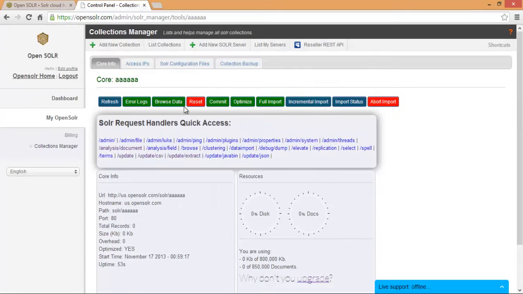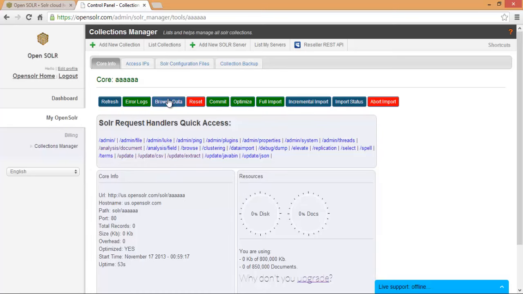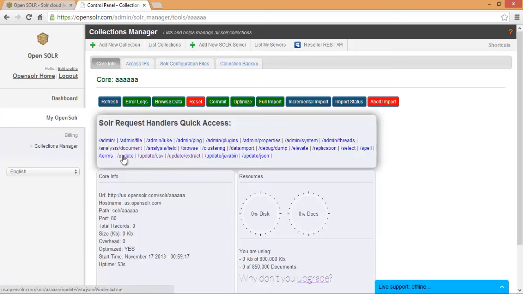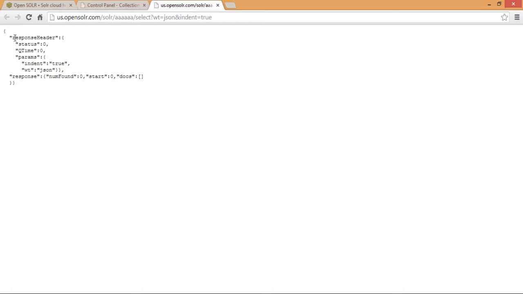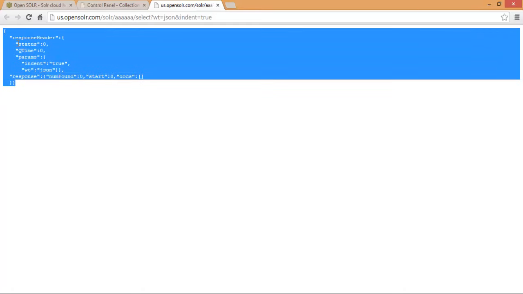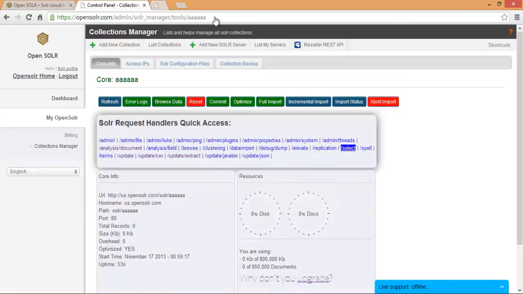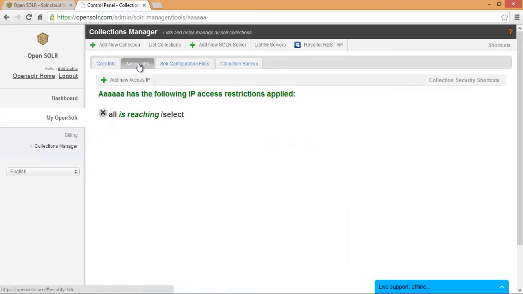But it's important to know that once you create your collection, everything is forbidden except for the select. If you click on browse data, or on the select endpoint request handler, you can see everyone can select data and look at it. It's a read-only environment.